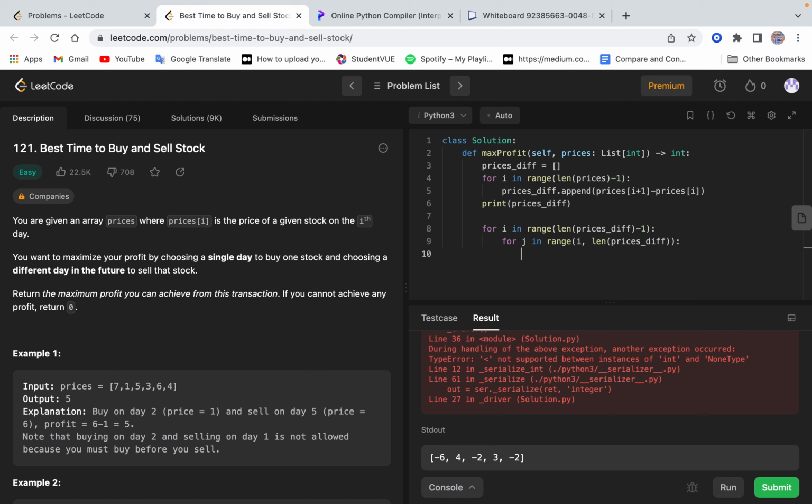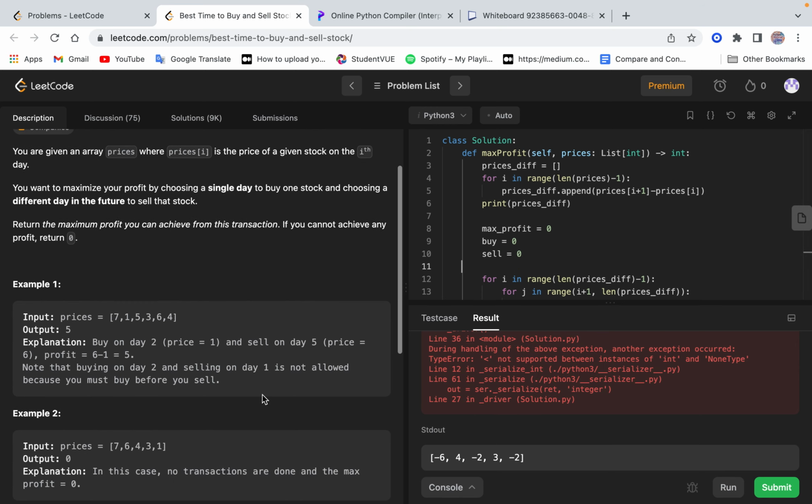So let's start at i equals 1 actually. Yeah, if prices diff[i] plus, let's say max profit, and then we can say buy, when to buy, or we can just say buy, sell.